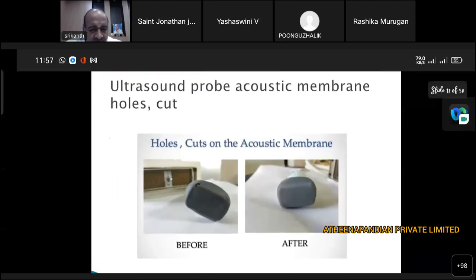See, this is how it looks. You can see a small hole on the probe before putting any layer, and on the top side there is a gap. Ultrasound will not pass through that, and there will always be an air gap, so it will look like a crystal failure. We have to put a layer over this. After putting the layer, it will be 100% okay. You can see the images of both. Next one, madam.